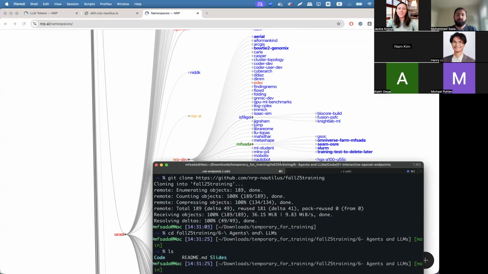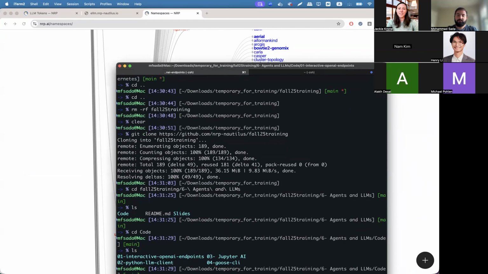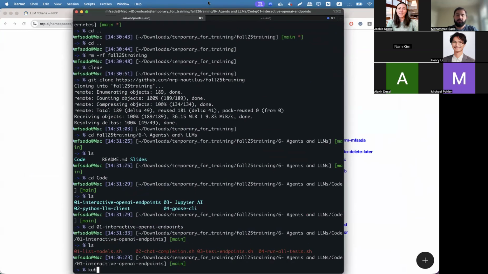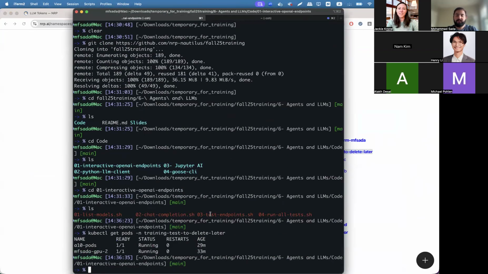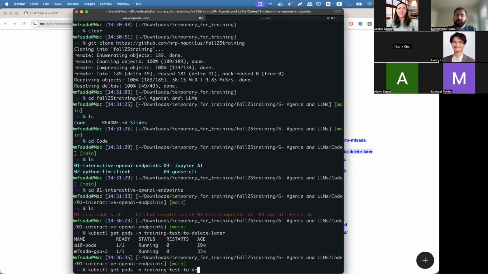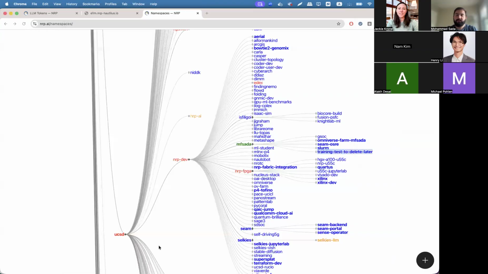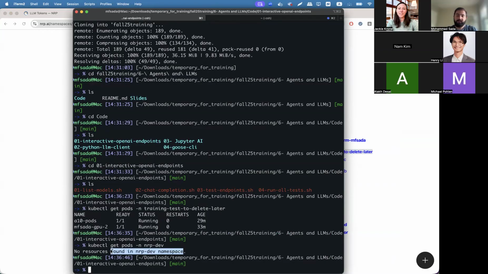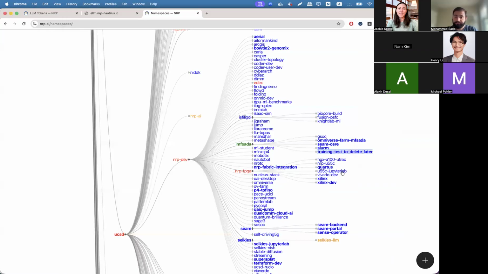So you can see with our command prompt, we are able to use this namespace. So I can say kubectl get pods and use this namespace. You can see it does exist as a namespace. Meanwhile, nrp-dev is not an actual namespace, so I can't get pods from it. You can see no resources found. Of course, the message does not indicate that it's found. It will say no resources found in whatever arbitrary name you put in.